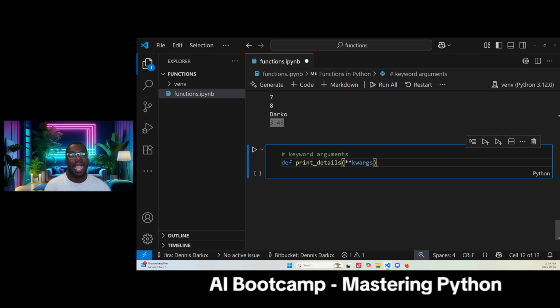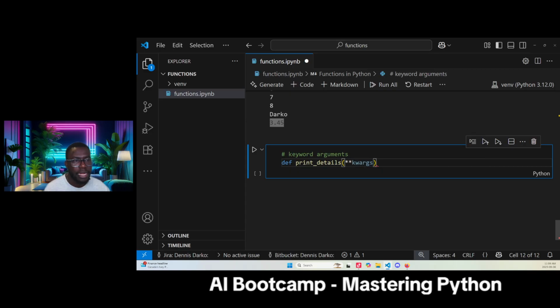So I could use this one to collect students' data, or I could use it to collect any particular person's data. So when I come in, I define my function print underscore details, and then I'm saying double star, which is for key value pairs, and all of them, I want anyone that the person passed in my function, keyword arguments.